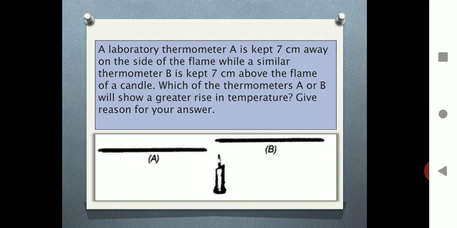Now what will be the temperature reading in A? A will also show some rise in its reading, that is, the temperature will show a certain increase in its value. Why is it so? Because some amount of heat will be transferred to the sides of the burning candle flame as well, but that mode of heat transfer is not by convection, rather it is by radiation. Whereas in the case of thermometer B, the temperature is rising because of the mode of transfer of heat which we know as convection.